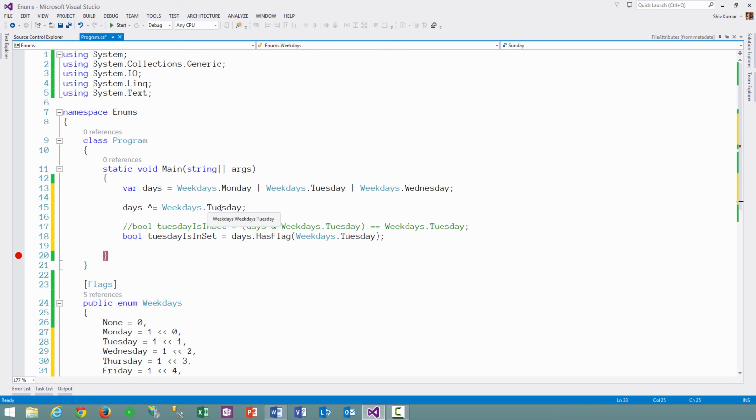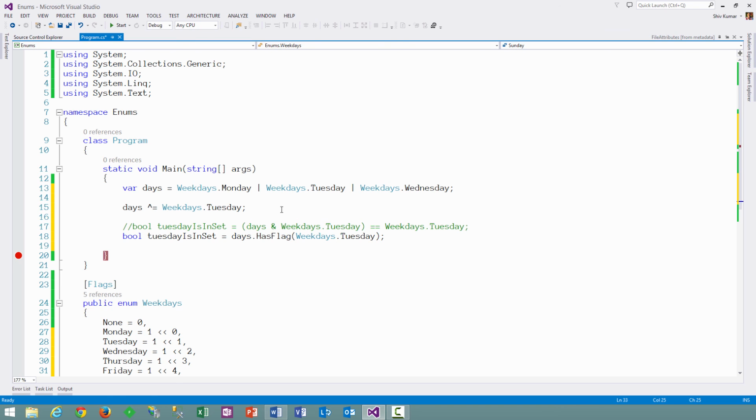So you can say, okay, this rule X applies to states so and so, countries so and so, and days of the month so and so. And then when you have to execute the rules, you can say, okay, now give me all the rules that apply to this country, this state, and this day of the month. And you can easily extract out from your collection of rules the rules that apply to that combination of criteria. So it's just one of the ways in which you can use flags enums.